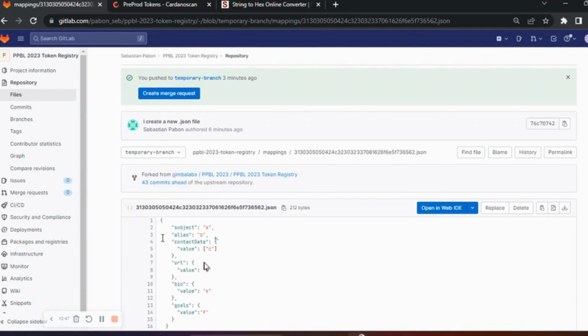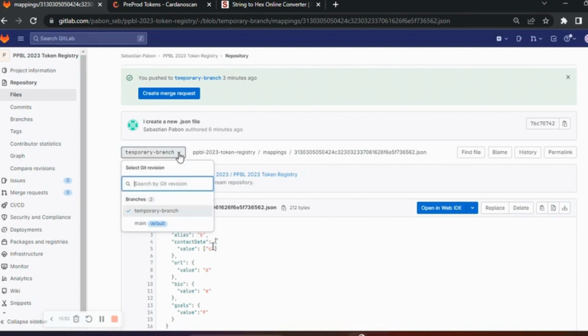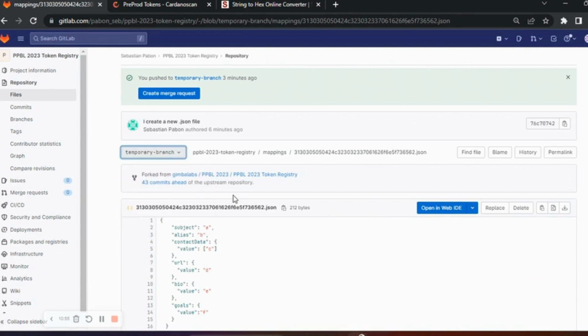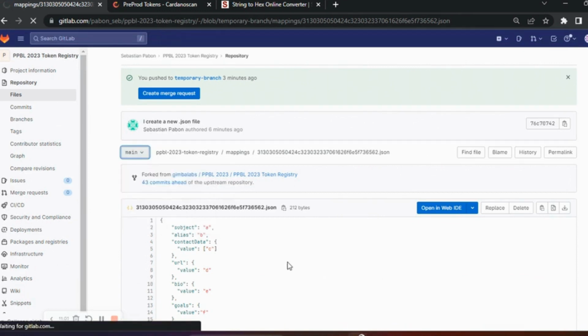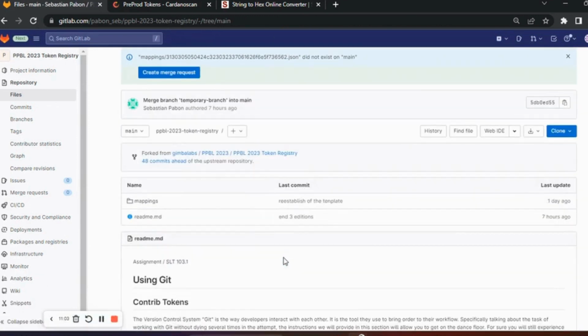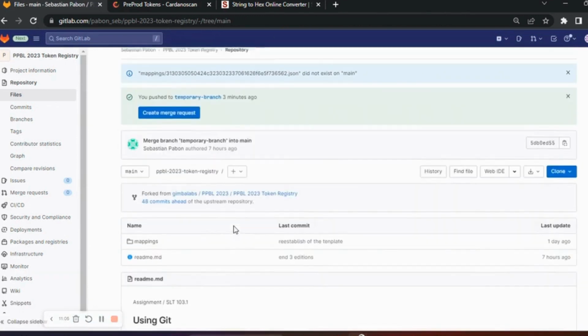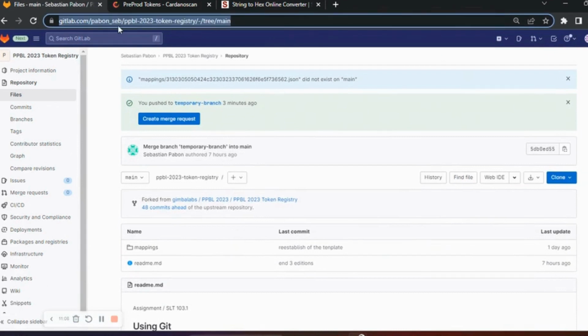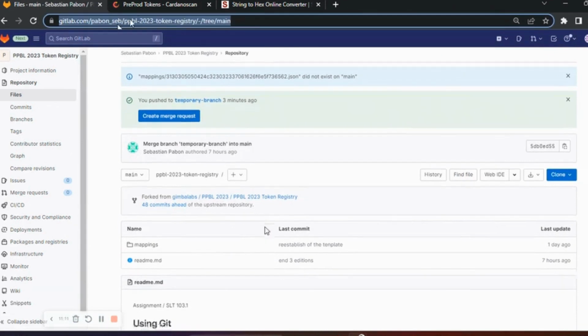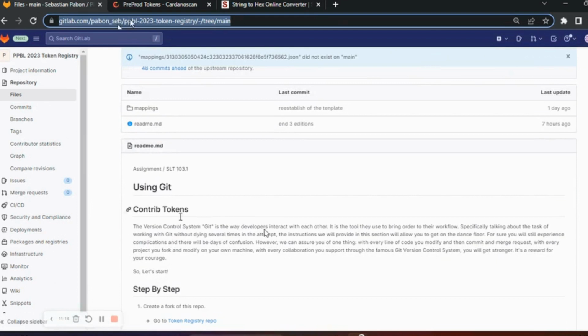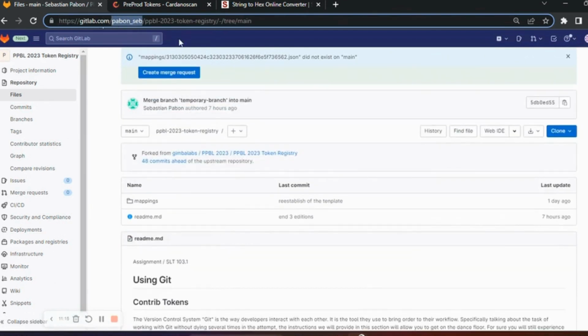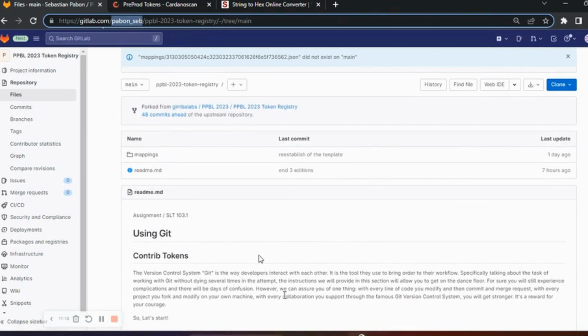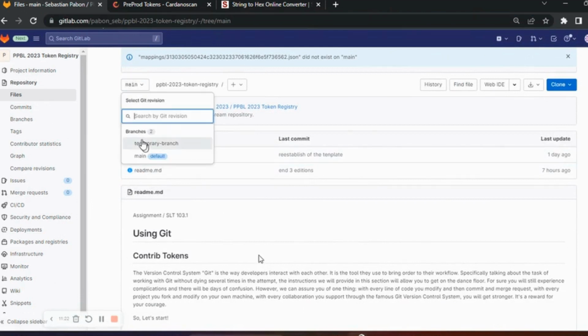So that indicates that I have to take the changes that I made in my temporary branch and upload them to the main branch of my fork. I'm talking about my fork, not the Gimbal Labs repository, just my repo.